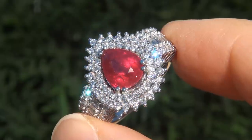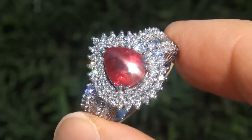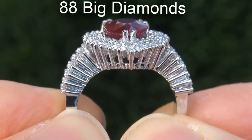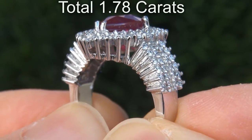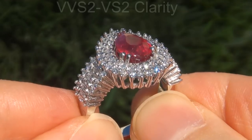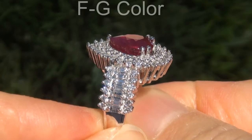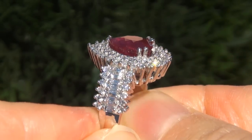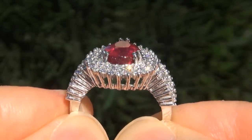Take a close look at the extraordinary gem and note the amazing rich color and healthy glow. There are also 88 big diamonds that total an additional 1.78 carats. These diamonds are all perfectly clear and completely eye clean, graded at near flawless VVS2 to VS2 clarity with colorless and near colorless F to G color, offering outstanding brilliance, flash, sparkle and fire as you can clearly see here in the video.